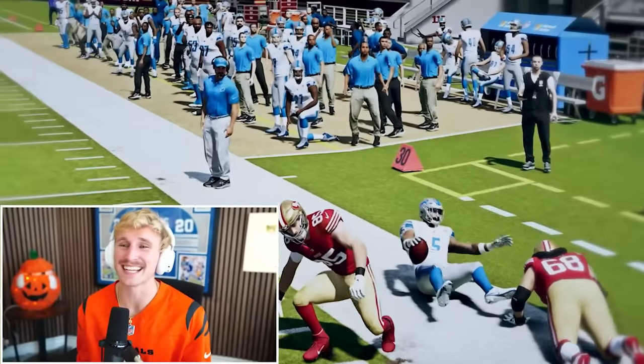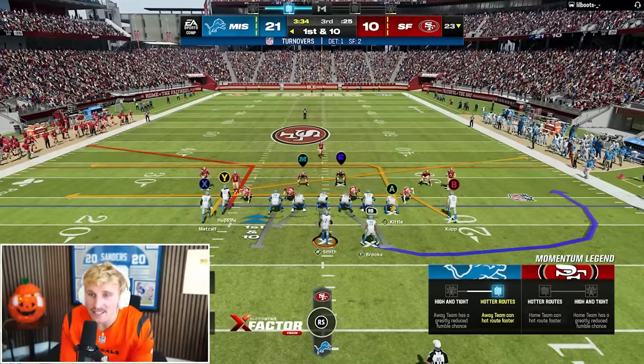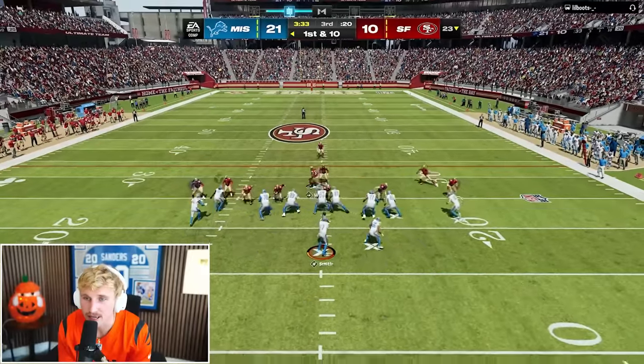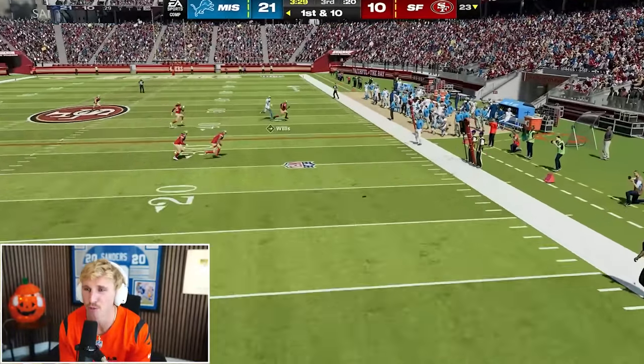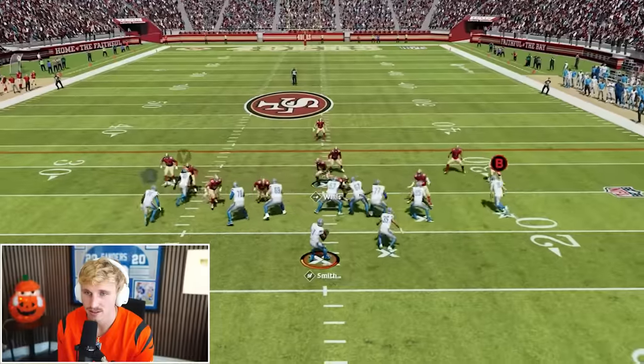He's lucky he got that. Ooh! Oh, that was almost a big tutty. Here we go. Metcalf slant, Hopkins corner, block everybody, and find the open man. Oh shit. They were both open. I should have thrown that to D-Hop. Let's just do that again. It's going to be open, right?